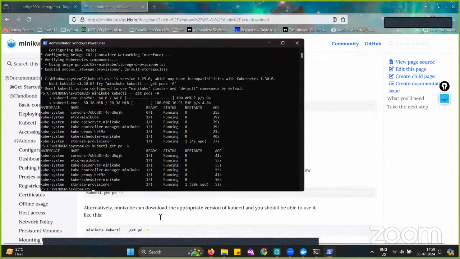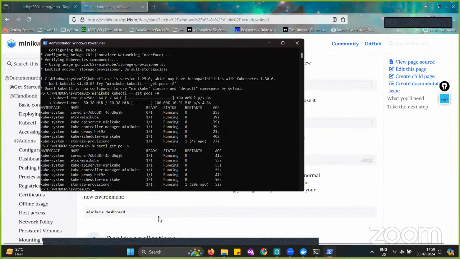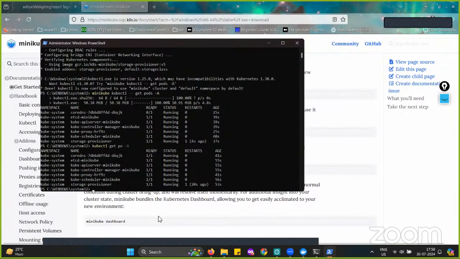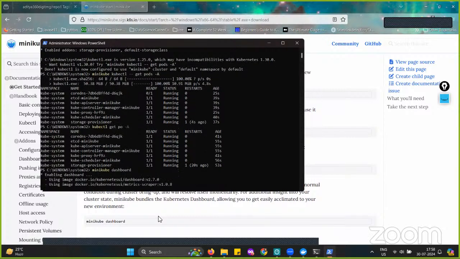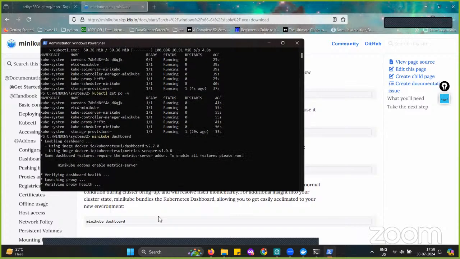And it is available for us, right? I can also have a dashboard. So I'll say minikube dashboard.